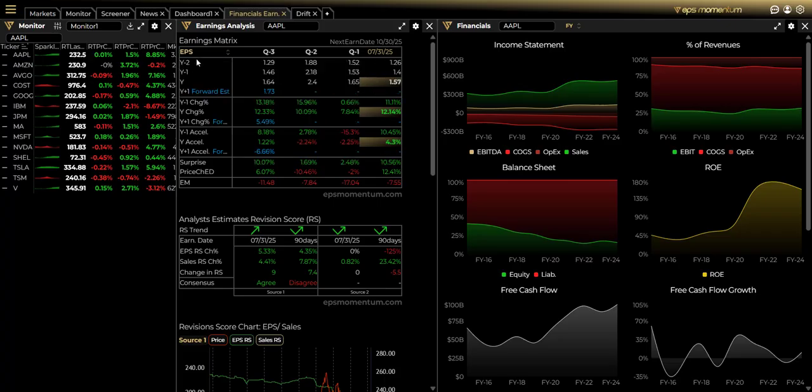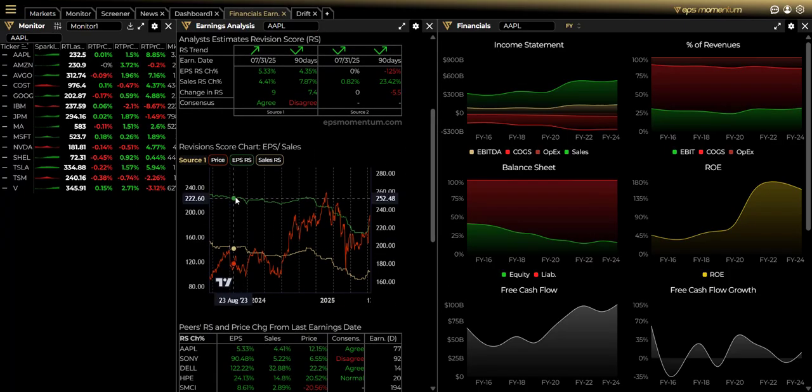Then we can go into financial numbers, where you can have a full earning matrix, where you can switch from earning per share, sales, free cash flow, and you can see the growth and the acceleration, which is very powerful. This is what our earning momentum model is based on. Then we have the revision score, which is truly unique. The ability to see the revision score from analysts, the revision estimates in one line, and the competitors very quickly. On the side, you have the balance sheet, income statement, financial numbers, anything you want to know there very quickly.